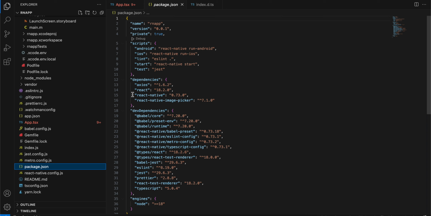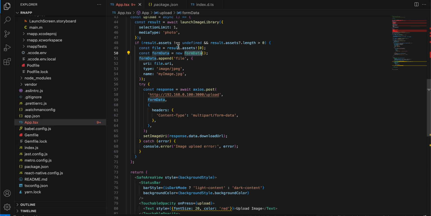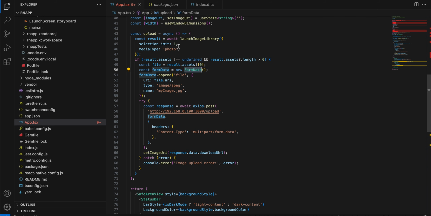In dependencies, you can see I have just added Axios and React Native image picker. Next, I have done npm install or yarn install, whatever you do, and also make sure you do pod install for your iOS directory. Again, this is applicable for both old and new architecture. If you are using new architecture, follow the steps of new architecture as well.